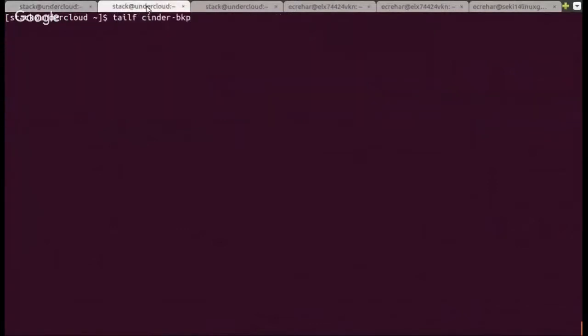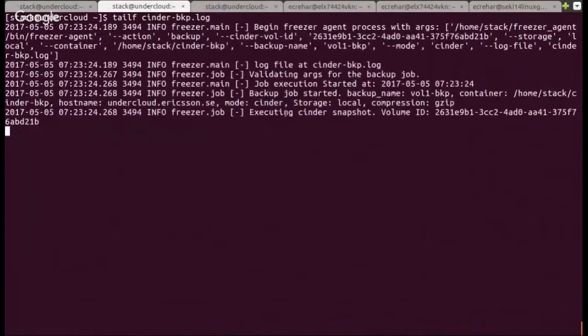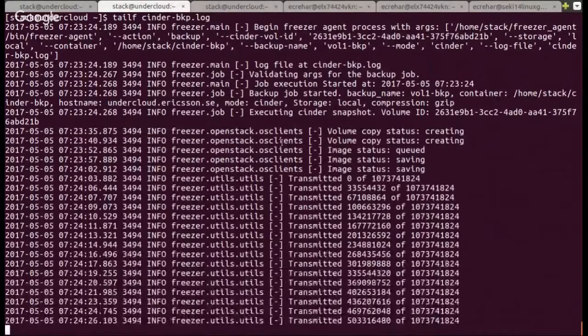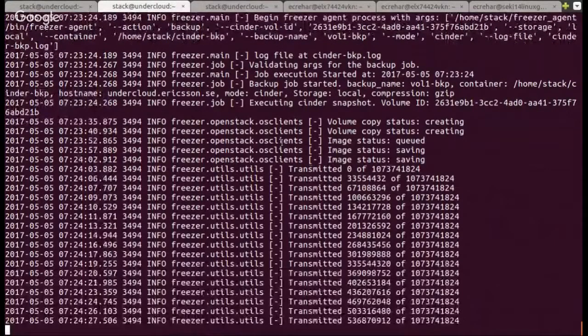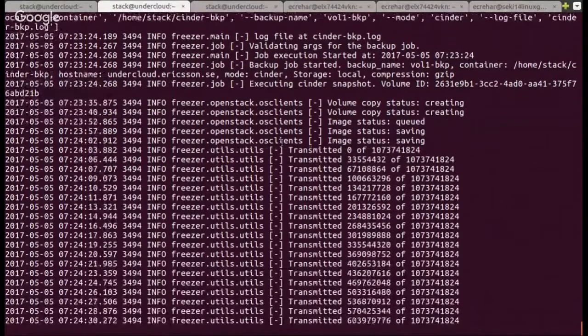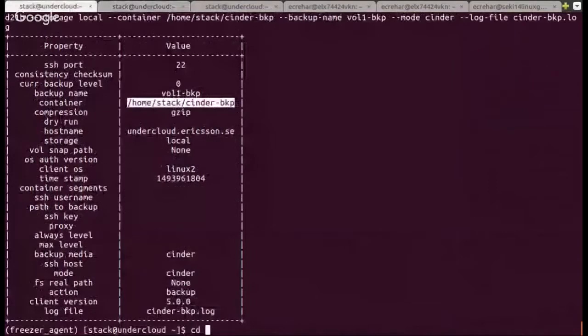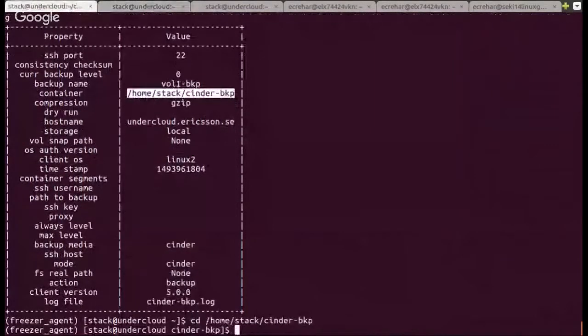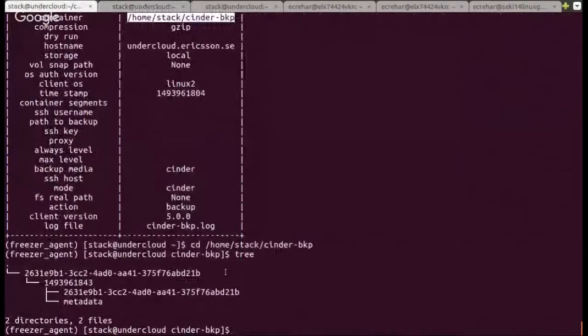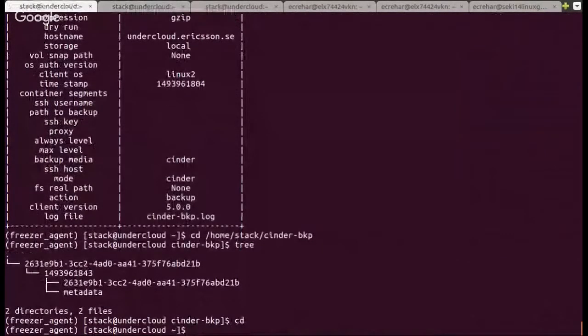Let's have a look at what's happening here. Everything looks good. The backup completed successfully. If I want to have a look at it, I can see it in this directory. I will try to do a restore now.